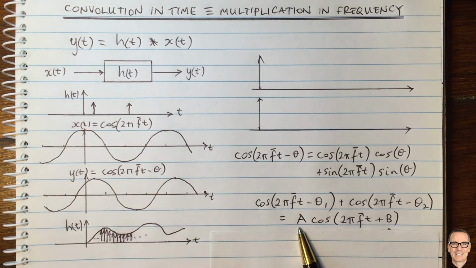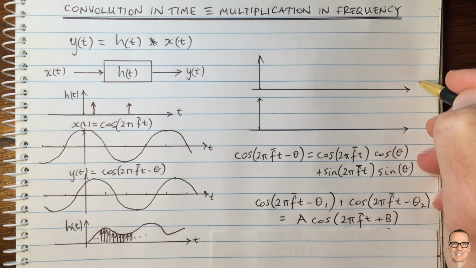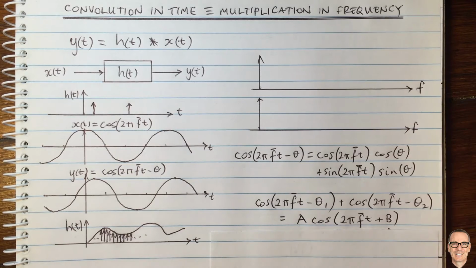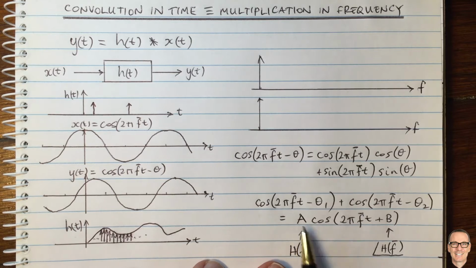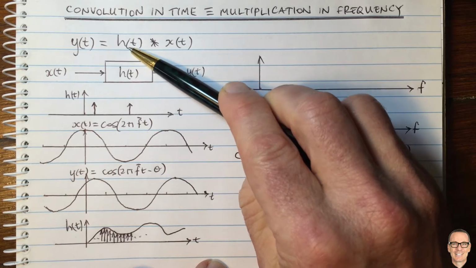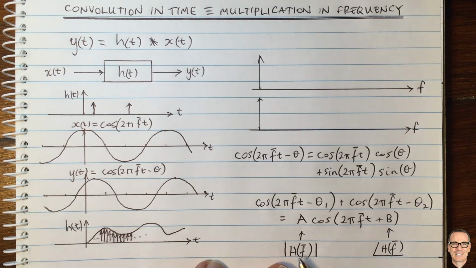So let's think about that now in terms of the frequency domain. So now we're going to look and plot some things on this frequency domain over here. So this gain here, we can see that it is really the effect of the magnitude of the channel operating at that frequency. So here we've written little h as a function of time, but when we look in the frequency domain, we're going to just simply use capital H for that.